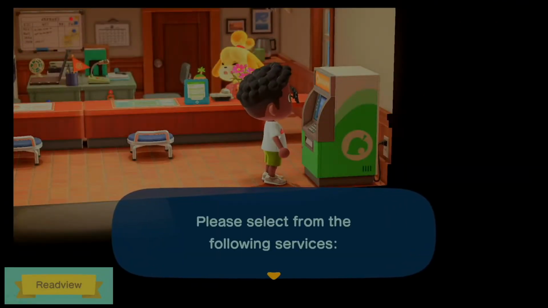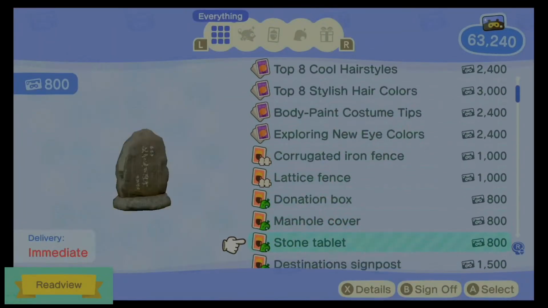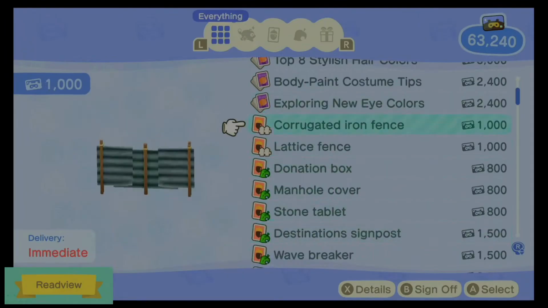I might regret that. I usually do regret that decision. I don't think there's anything here that I want. Why did I come in here? Ooh, I did not have this, but I don't know if I like that.